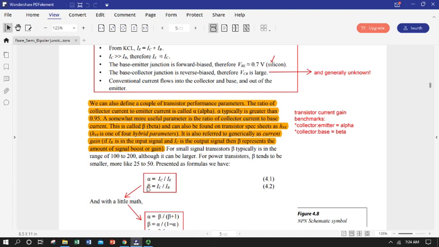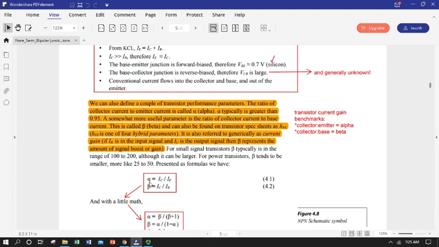The one that you're going to see fairly frequently is beta, and that's the ratio of the collector current to the base current. So you can think of a bigger beta being a bigger gain. The bigger the beta, the more collector current we enable that transistor to carry for a given base current. If I have a beta of 100 and I put 1 microamp into the base, I can get 100 microamps flowing through the collector. Since the collector and the emitter have pretty similar currents, we can approximate the collector-emitter current as being about 100 microamps. So that's basically our current gain ratio.